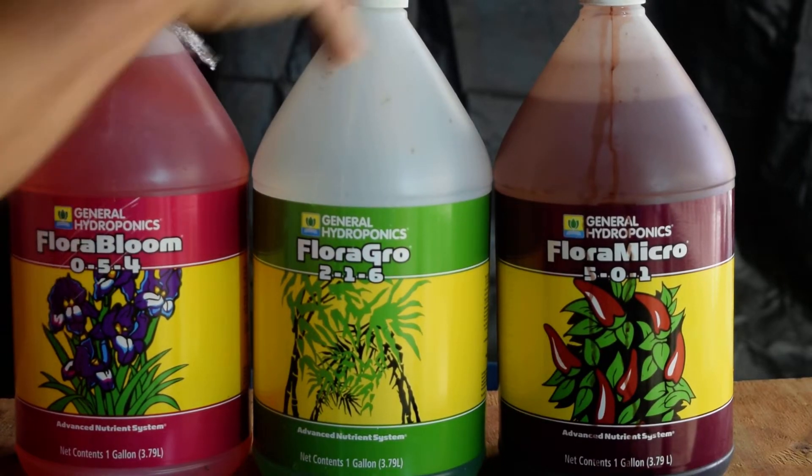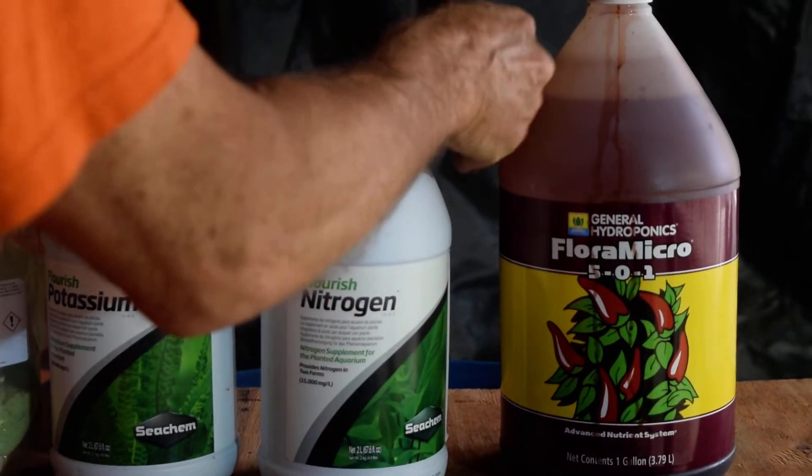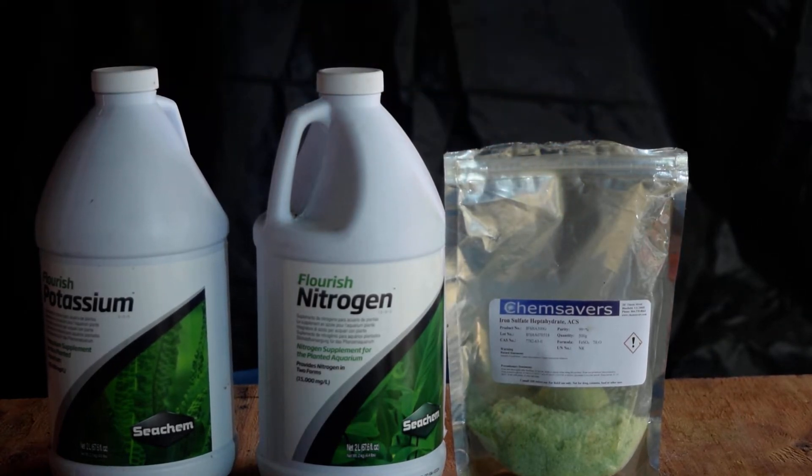There are also chemicals that I mix myself, like nitrogen, potassium, and iron — these are basically what the pre-mixed products contain. But here I have to be careful; I've got to know what I'm doing and get my measurements right. The commercial products are pre-measured and have directions on how to use them. It's very important that you get the right amount of nutrients and get everything with the air and circulation working correctly, and your garden will produce an amazing amount of food.